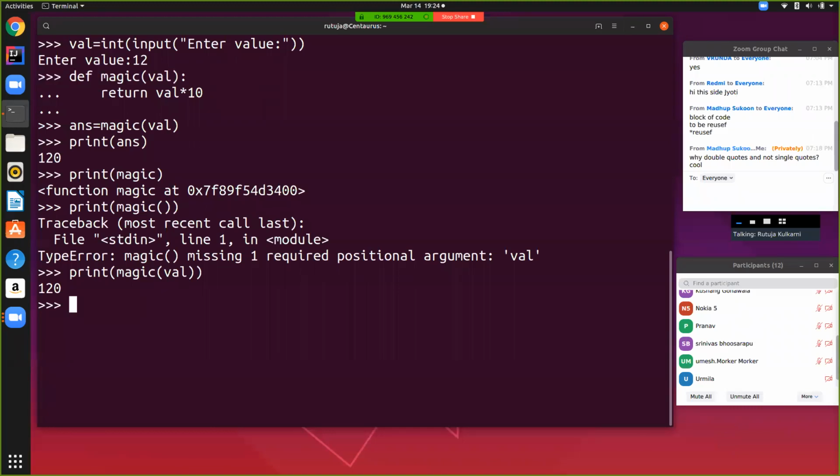Actual parameter, or you can call it argument. As I remember, in C and C++ we used to call it formal argument or actual argument or parameter. So that's the same thing in Python, nothing different. So that's how a basic user-defined function in Python works. Let's move on to the next thing.